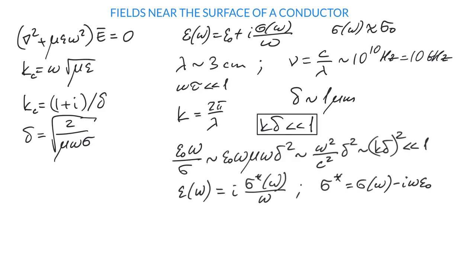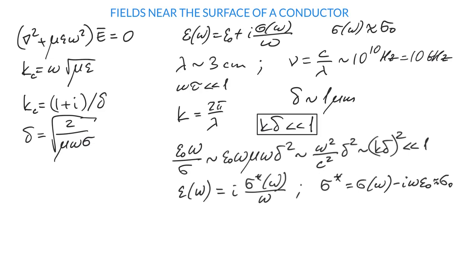In any case, sigma star is just a number for the given frequency that may have a small imaginary part, but in combination with the fact that omega tau is much smaller than 1, we always have that sigma star in our regime is just approximately equal to the static conductivity sigma sub 0.